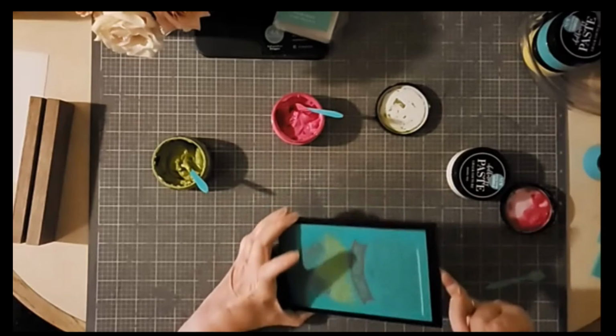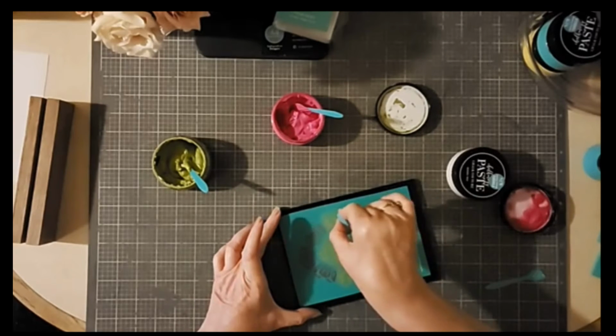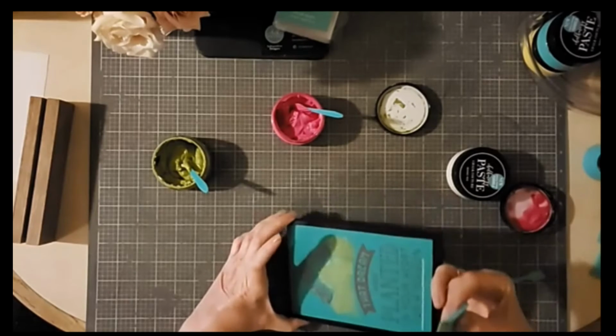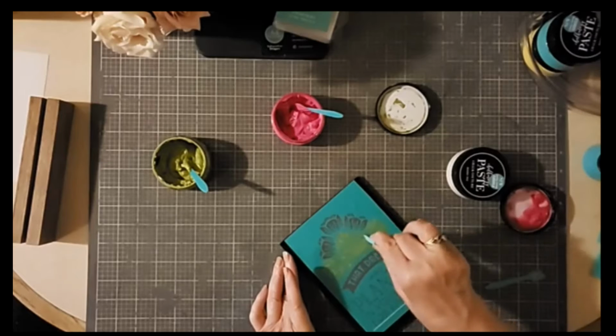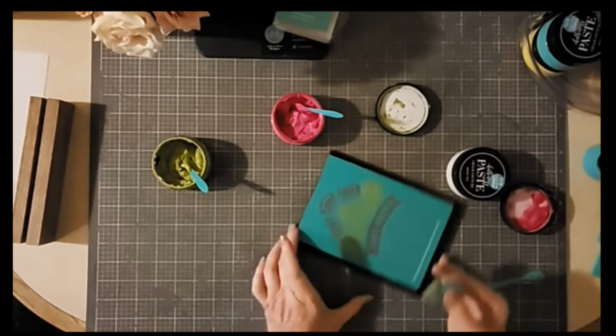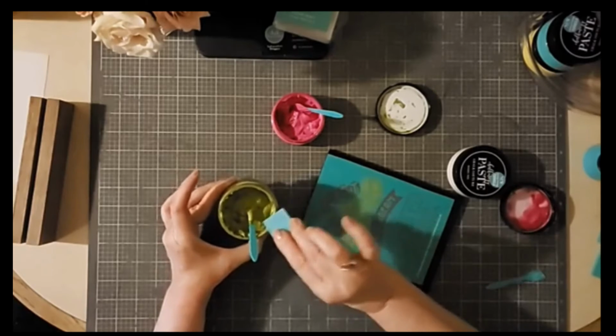Then I want to remove the excess paste. Oops, I missed a little bud over here too. Helps to check your work. Then I'm going to put the excess paste back in the jar. No sense wasting it. A little paste goes a long way.